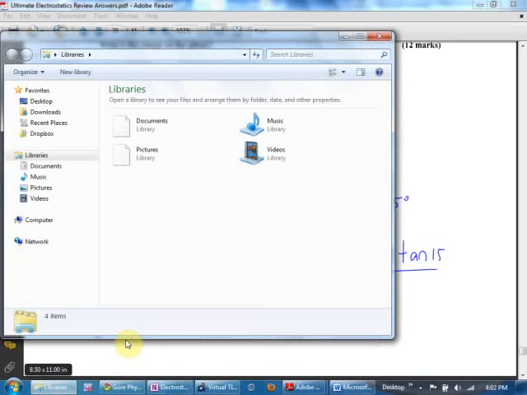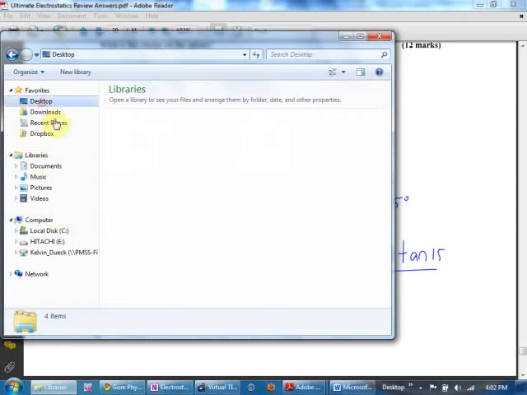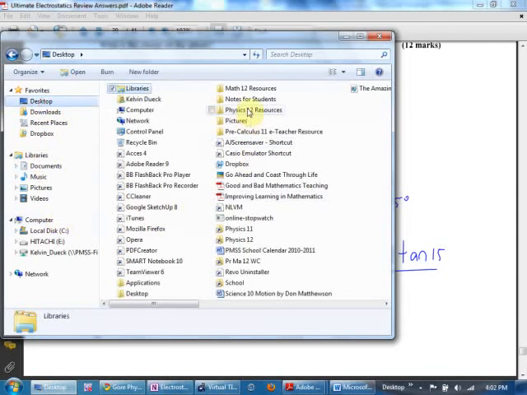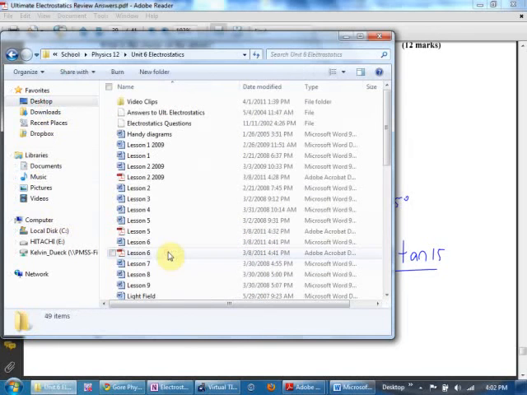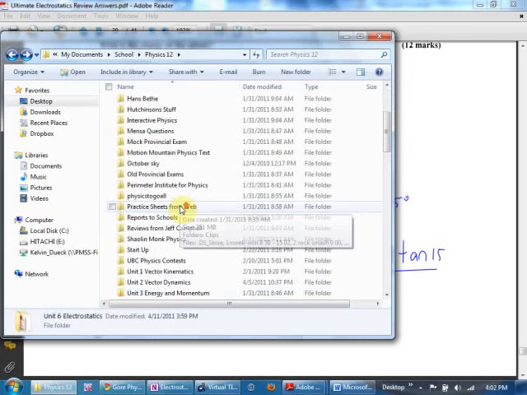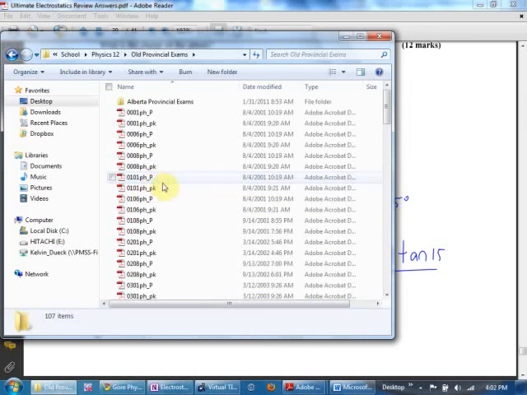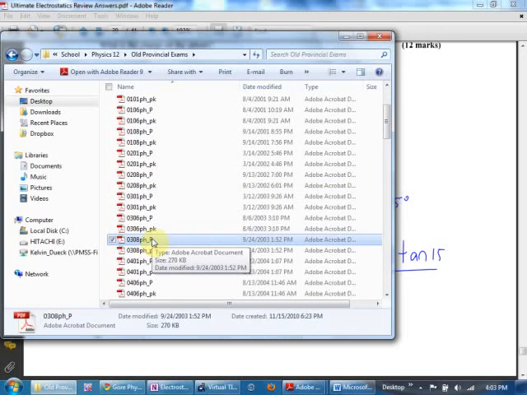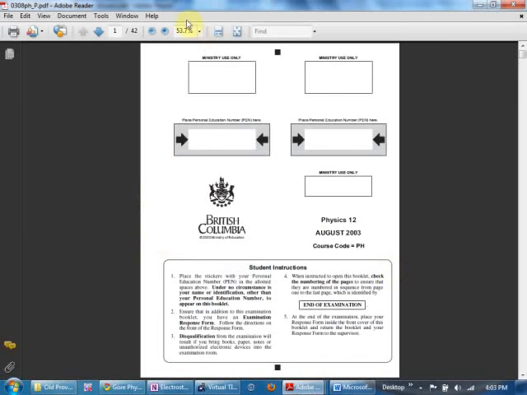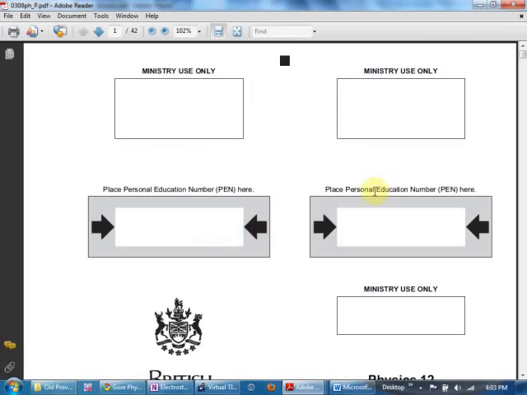At the electrostatics written questions, what kind of stuff they can ask. So, desktop, physics 12, right here. And we're going to go really quickly, just so you can kind of see, oh yeah, I can handle some of these old provincial exams. And one of them was August 2003. Okay, what kind of electrostatics questions can they ask you?